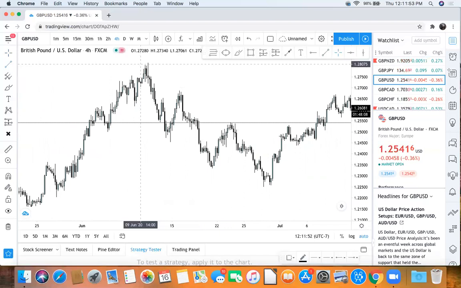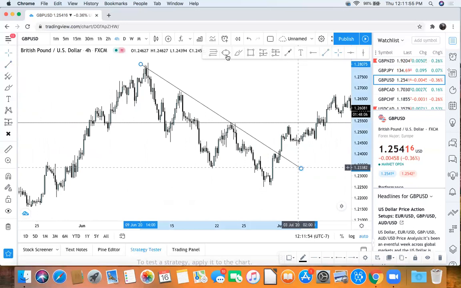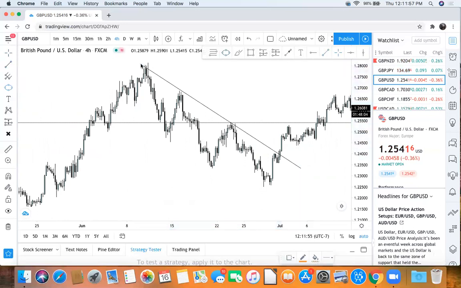So right here we have the first, second, and third tap. Retail traders getting in for selling positions here. Retail traders getting in for selling positions here. And retail traders getting in for selling positions here. Since we have the sells here, they're already in profit. They're already running profits here.